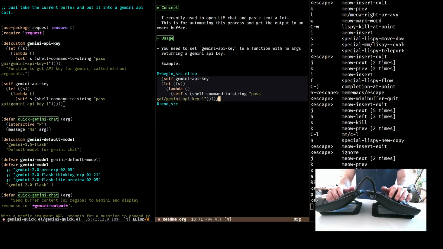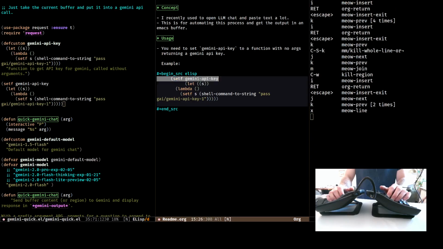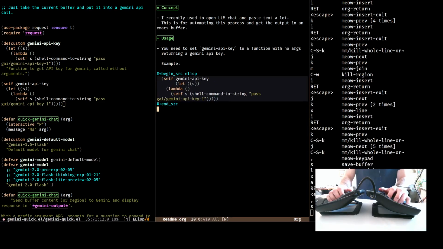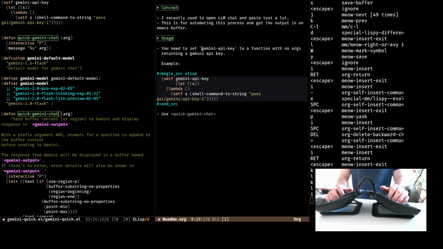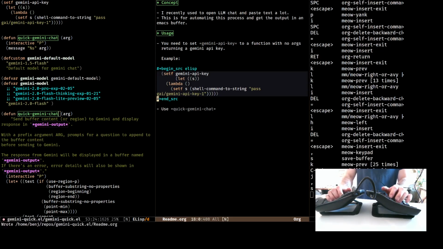This is some example. Use this function.